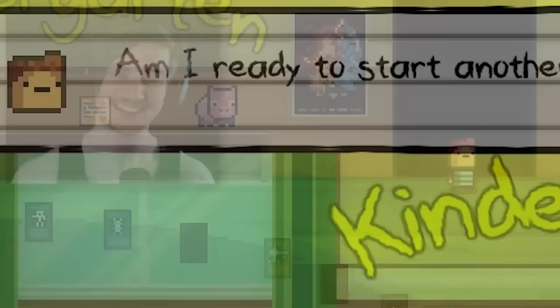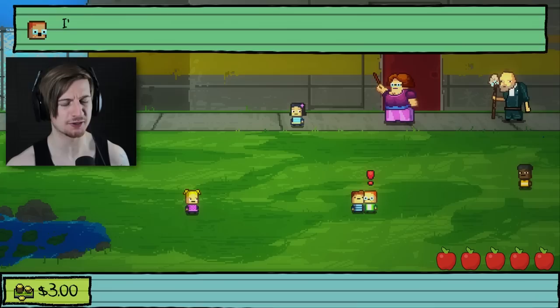Huh. Wait, hold up. We can't head to kindergarten yet. We've got to answer the most important question of the day. Am I ready to start another day of kindergarten? Oh, yes, I am. So, supposedly then, if we head just simply over to Monty and buy, I guess, the cigarettes, we'll go back to Bugs and speak to him. And that should be good.